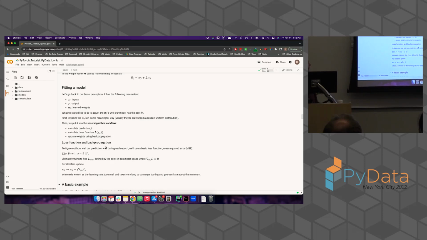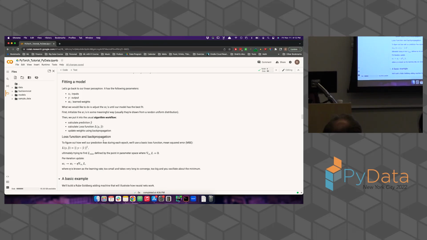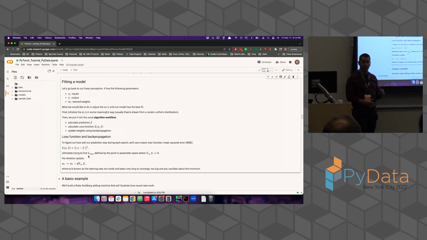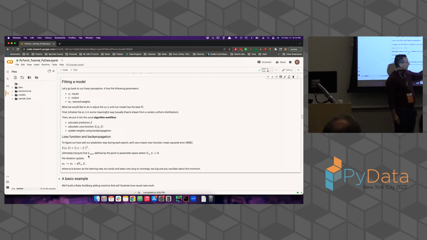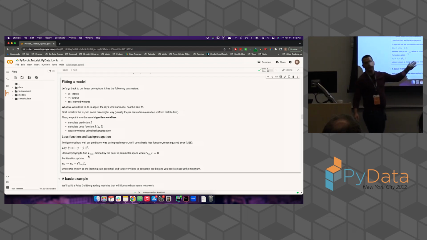So in a more general sense, when we're talking about loss functions, we could typically do a mean squared error loss, but here we actually want to define that loss to be whatever we need it to be, whether it's a cross entropy loss, etc. And then what you're trying to do is find the point where the gradient of that loss is 0 or as close to 0 as you can get. So that's where the minimum of your model is realized, and that's what we're hopefully outputting.